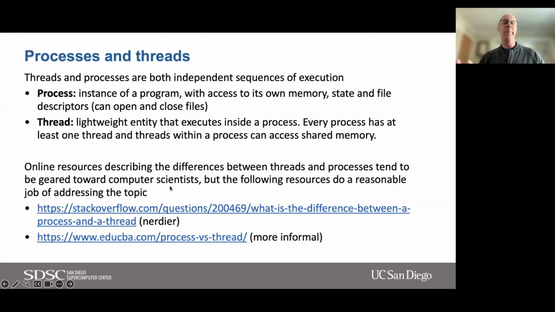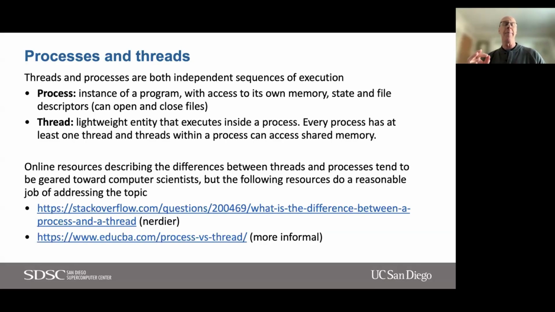Okay, so getting a little bit into the technical details now. Terms that you might have heard thrown around over the years include threads and processes. And there's often a little confusion over what is a thread, what is a process, and what is the difference between them. So you could think of a process as an instance of a program with access to its own memory, state, and file descriptors. That simply means that a process can open and close files.